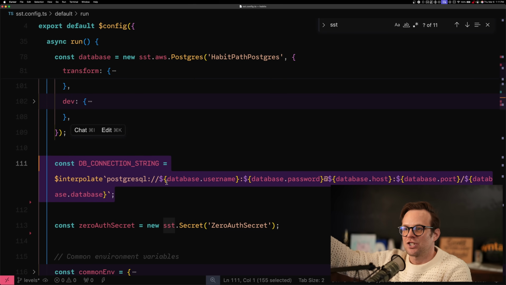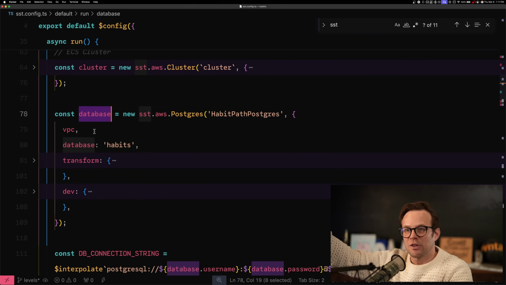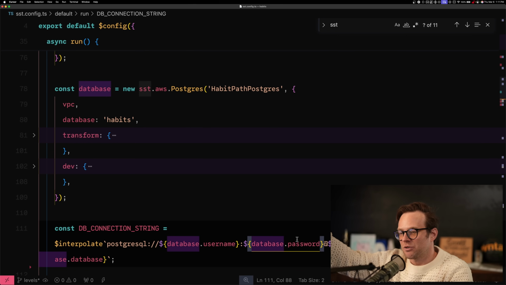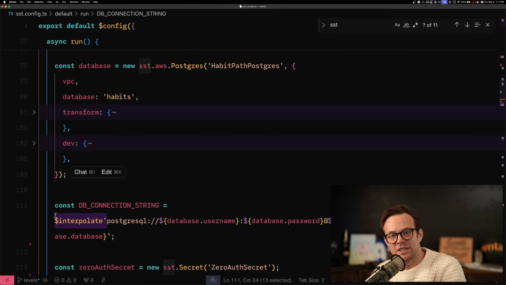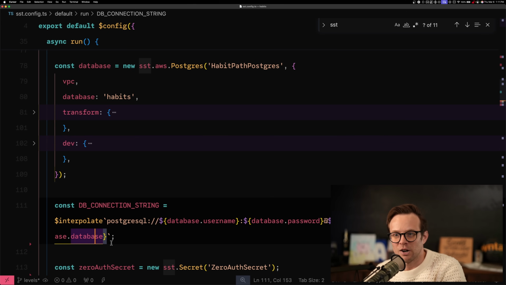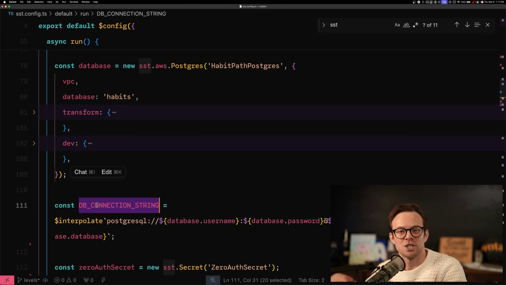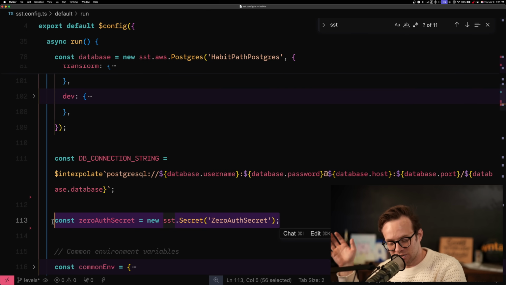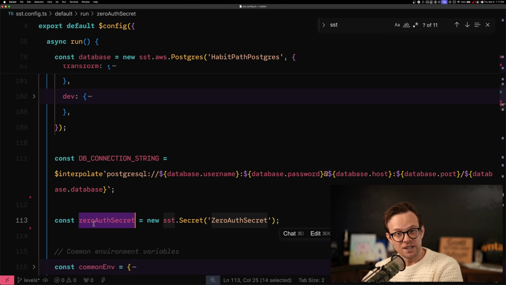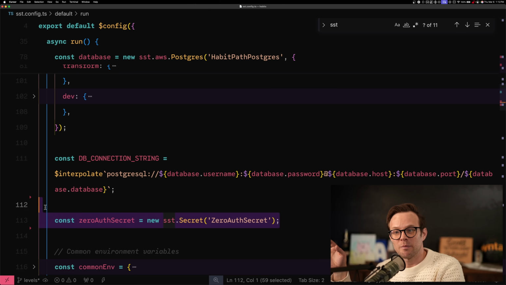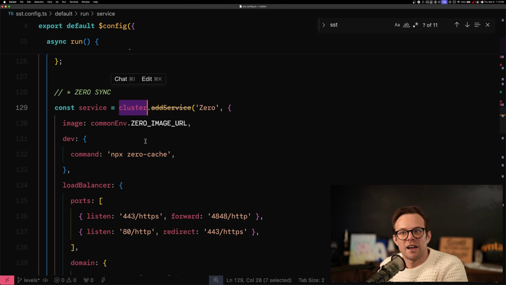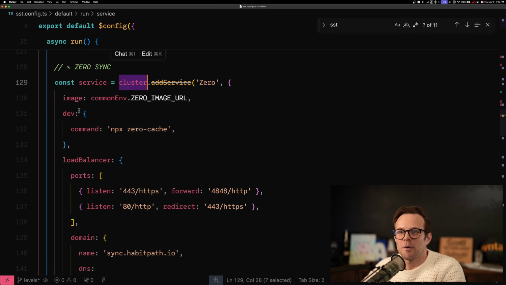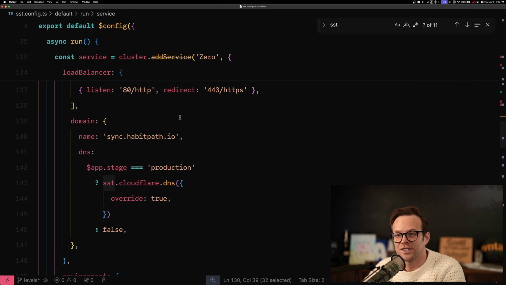I can build my connection string by actually utilizing the variable here, database.username.password.host, and then using this interpolate string template literal to go ahead and create the DB connection string, which I'm then able to pass into things. Now you can also set secrets, which you set via the command line. Those secrets can be then used inside of your config in various ways to pass into your applications or to transform or whatever. These are basically env variables that you can set from the command line. Now this is using some out-of-date syntax, but it is just loading up one of my containers, so it is using a service on my cluster.